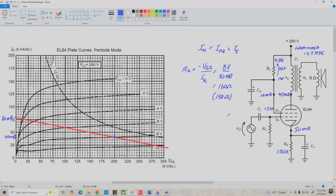And I think what I'll do next is determine the parameters for our EL84. We could do this by scouring through the data sheets, which I have here, or we could get these parameters directly off of these curves. We've seen how to do that in previous videos. But in any case, no matter what we do, we're going to end up here with a GM of about 10.4 millimhos and a dynamic plate resistance of about 30 k ohms. Now, mu isn't normally specified for pentodes, but if we use GM times r prime P, that gives us a mu of over 400 in this case. So we should get pretty decent voltage gain out of this circuit. But anyway, these are the two parameters we're interested in.